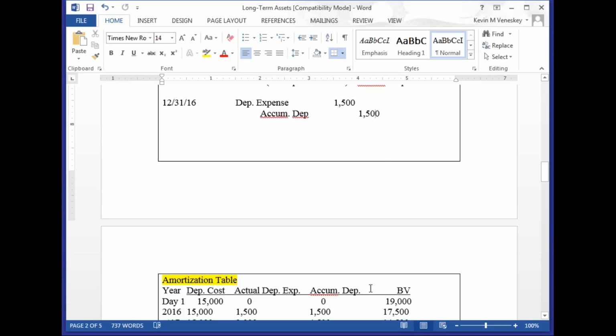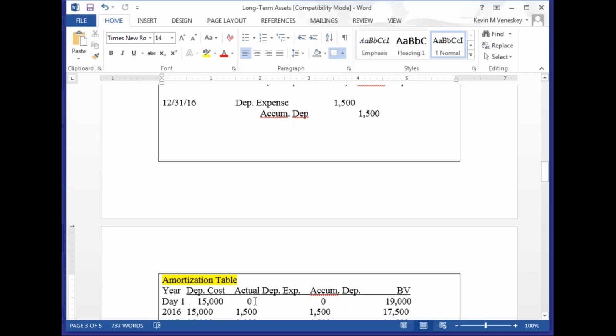Across the top here are my main columns. On day one, the first thing that I like to put, and you don't necessarily have to have a column called depreciable cost, you could just have that up here as one of your headings. It says this because it doesn't change. The only reason it would ever change is if you, as we did before, had a capital expenditure, say a new engine put in, then this 15 would have to go up by whatever the new cost is. But if you don't have anything like that, then we wouldn't necessarily have to have this column.